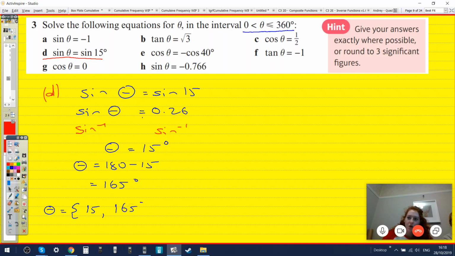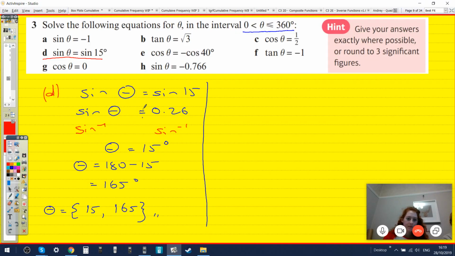Because of the shape of the sine graph. Yeah, and basically to get additional answers you would just add on 360. So you'd get, I think, 375 for this one, but obviously if you add on 360 it'll be bigger than 360, and say you said up to the point 360. You could always do it and then you would just notice, oh yeah, that's outside, and even if you put it down they would just discard it. Great, that was a strange one.